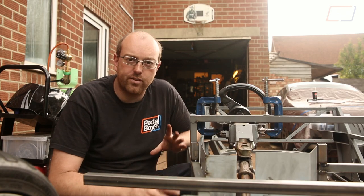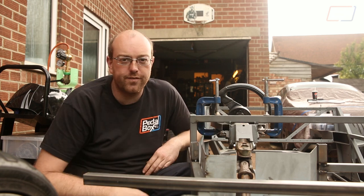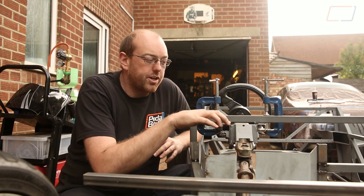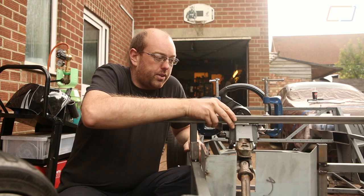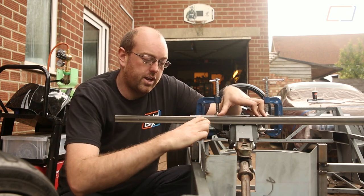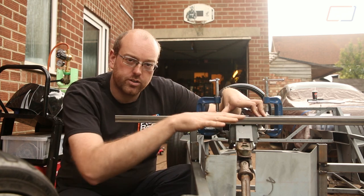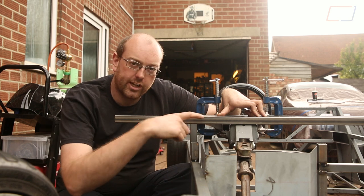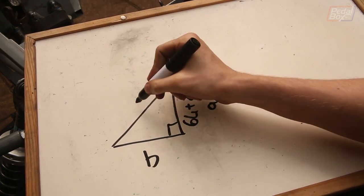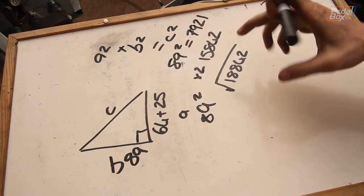Before we weld all this in permanently, we're going to finish the hoop that goes across here. It turns out when this was fitted earlier, a pretty good job was done getting this point level with the underside of the other point, because the two clamped pieces fit nicely with no high spot. We're putting a piece across the top with two 45-degree infill pieces, making an octagon across the top to make boxing it in much easier. The inside measurement from point to point is 64mm — using Pythagorean theorem, we go up 64mm plus 25mm for the box section and across the same: 64 plus 25 is 89, square that, double the result, take the square root, which comes out at just over 125mm. So now we can cut those pieces out and start assembly.